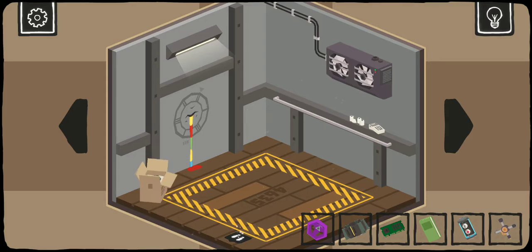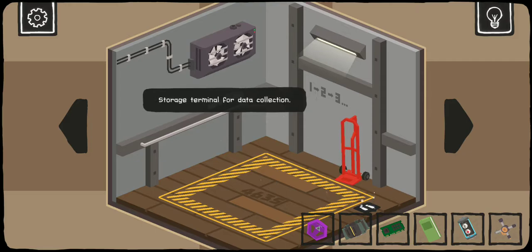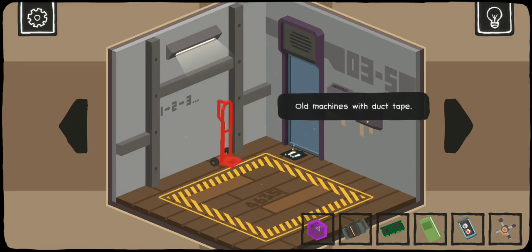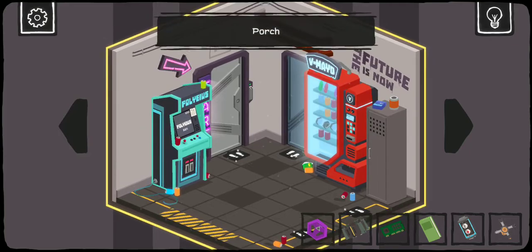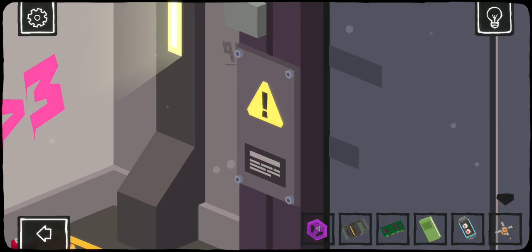Box moves for literally. This little calculator thing doesn't do anything. Light, random dolly, just a cool little animation. Yeah, it's cute. Doesn't really do anything of consequence. These are just old machines with duct tape. So I don't know if this is like a clue or anything. The room, I'll just tell you when we get there. It's a little complicated. Alright, let's fix the lift.